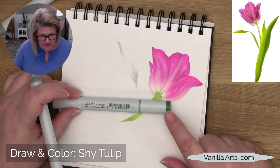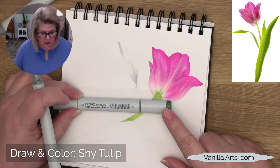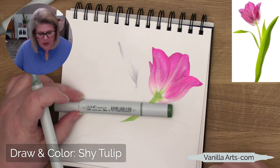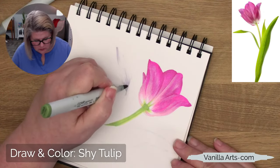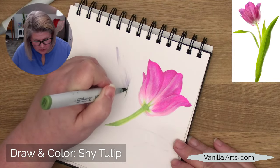So I think I'm going to pick up this color in colored pencils. So I want this color. I just don't want to do it with the marker. I want to be able to control how much color goes down.